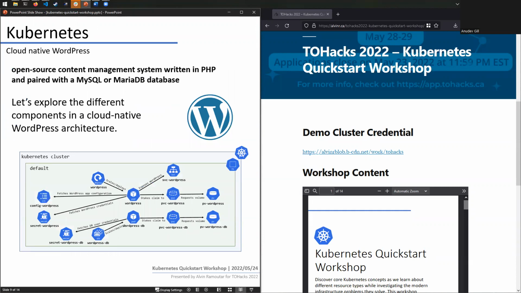Now, today, I think the most practical way for us to go over Kubernetes in general is to just go over it with an example. And that's what we're going to do here. So I have a WordPress site. It's deployed. You can see it running in a web browser here on the right-hand side. It's also the same website that you will be getting these workshop resources from. It is running in Kubernetes, and we're going to explore some of the different components that make up this cloud-native WordPress architecture, this architecture for WordPress that runs in Kubernetes.